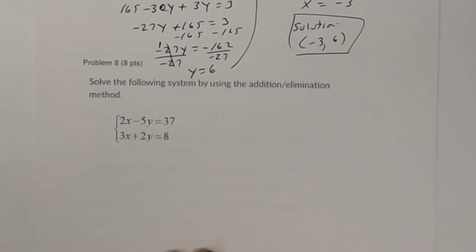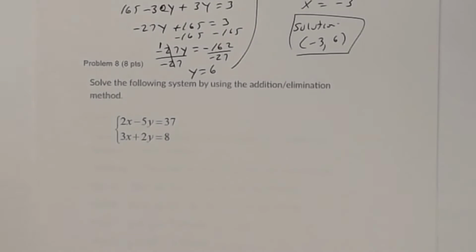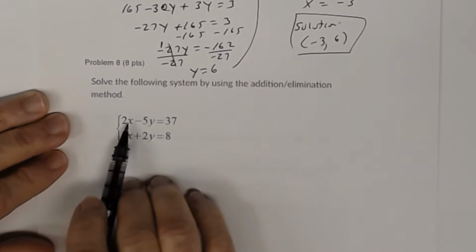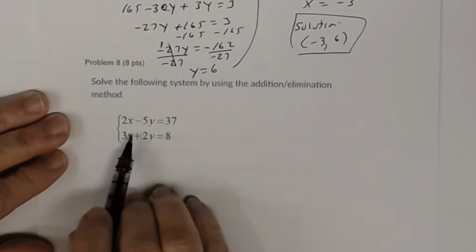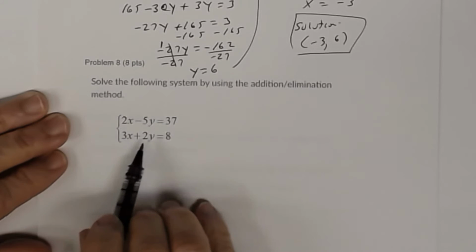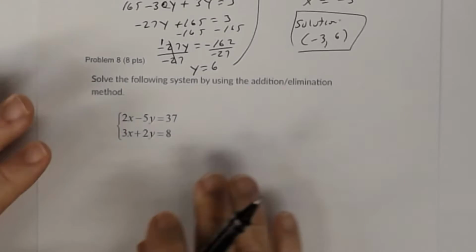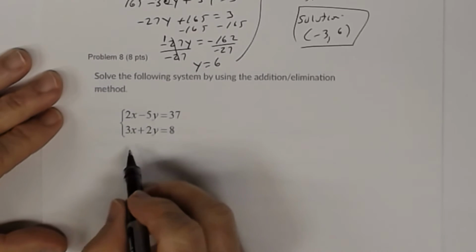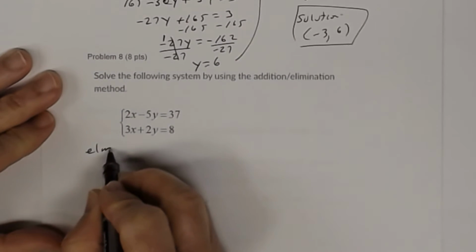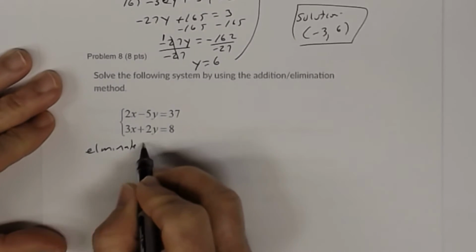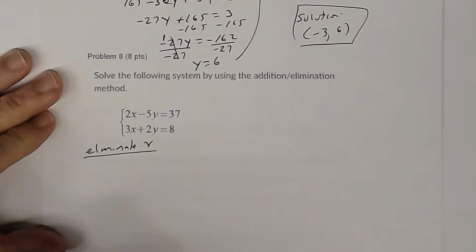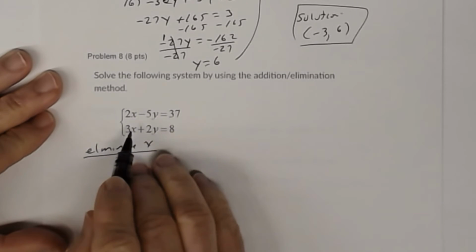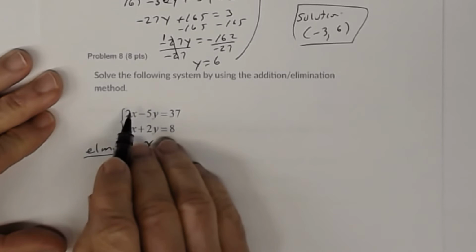Number 8, again, you want to solve a system, but this time you want to use the addition elimination method. And so when using addition elimination, it does not matter which you eliminate first, either the x's or the y's, it does not matter. I'm going to do both just to show you what you would do. So if you want to eliminate the x first, so let's say some of you want to do that. So remember, to eliminate the x's, you want the coefficients of x to be opposites.